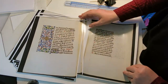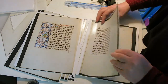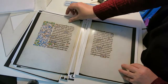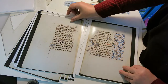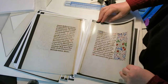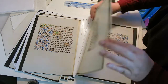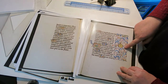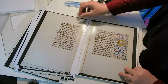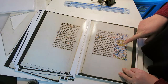Now, there is a language of flowers, and that has a lot of religious references in it. If your recipient likes that type of stuff, go ahead and load it up. A lot of people just don't know about it, so it's not really worth doing. Apparently we're really into strawberries and birds in this book. Oh, there's a snail. I love snails. And this is a good opportunity for a portrait. You can do a portrait of royalty or your recipient.